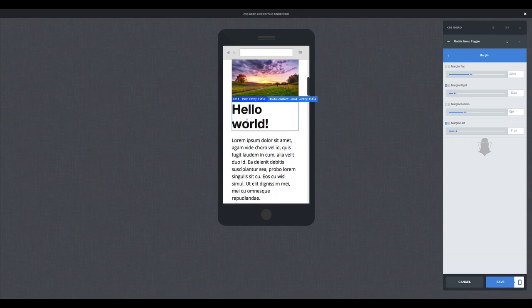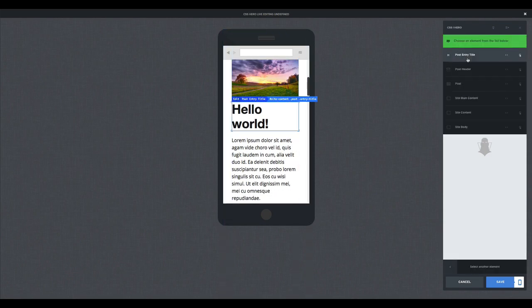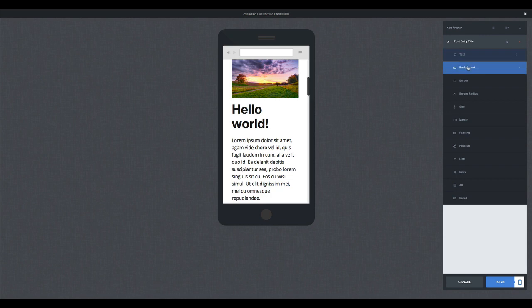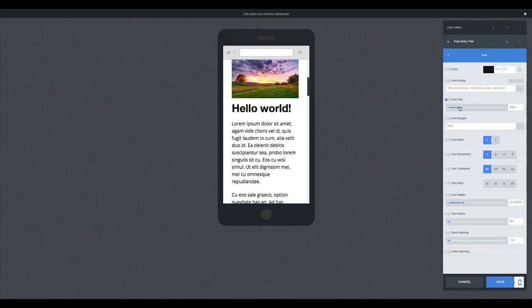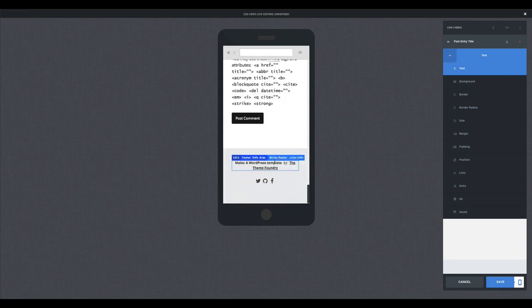One of the issues I had was my titles were too big, right? And so I can go to my post title again and come into the text, and I can change the text to make it not as big, right? If that's what I wanted to do. Now, I can keep going, right? There's so much more I could get down.